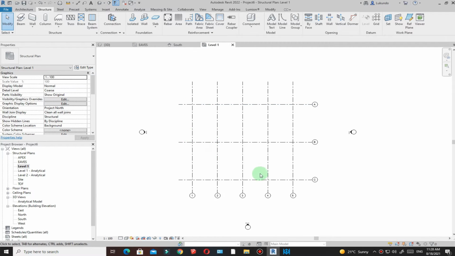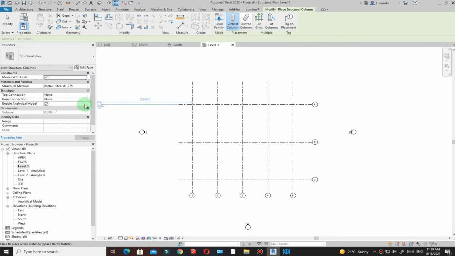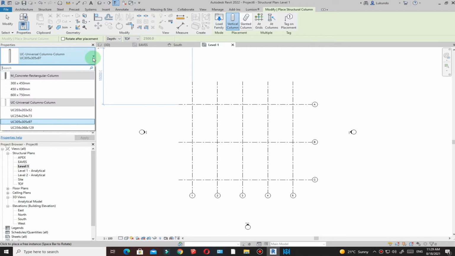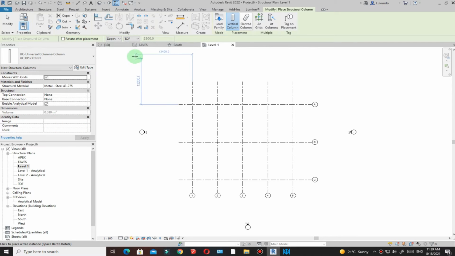The next thing is for you to start creating or placing your columns, and just go to structure, then click on column. Okay, so from here, make sure that you pick the column that you want to model there. I'm just going to pick this one. Then on top here, make sure that you pick height because we are at level 1 and we want our column to go all the way up to the eaves.